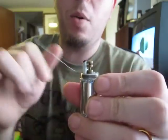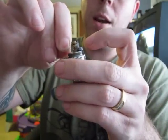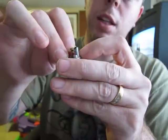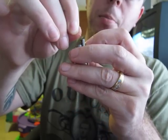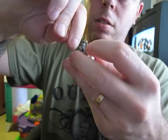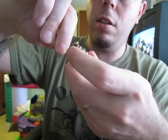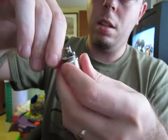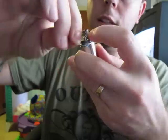Now I'm going to wrap my wire counterclockwise, and I'm going to wrap it tight for two reasons: when it heats up it's going to give me a little slack, and when I burn the paper off it's also going to give me a little bit of slack. So you don't want too much slack to begin with — wrapping it tight means I won't end up with too much slack when everything's said and done.